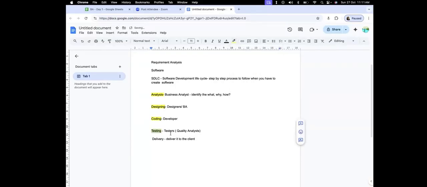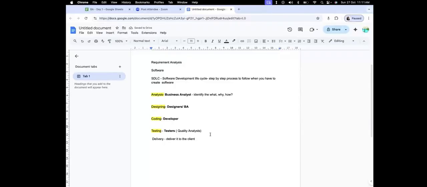For each of these stages, there are dedicated roles. The business analyst is the role for the analysis phase. For designing, there can be a BA or designers. For coding, it's 100% developers, and for testing, it is 100% testers.